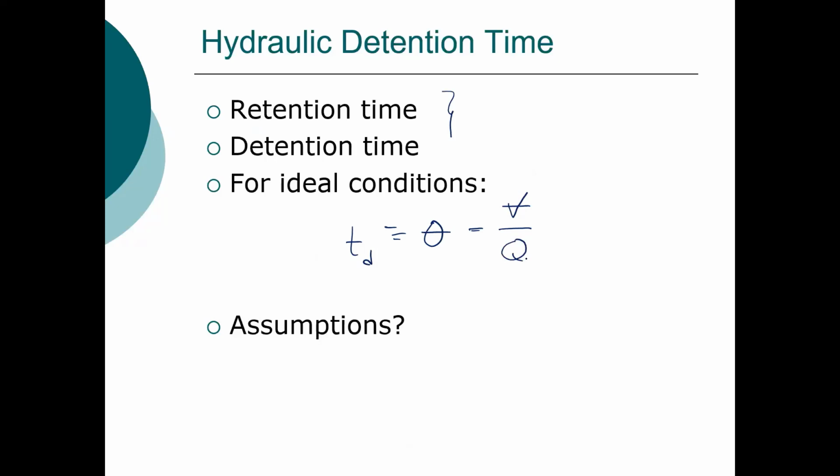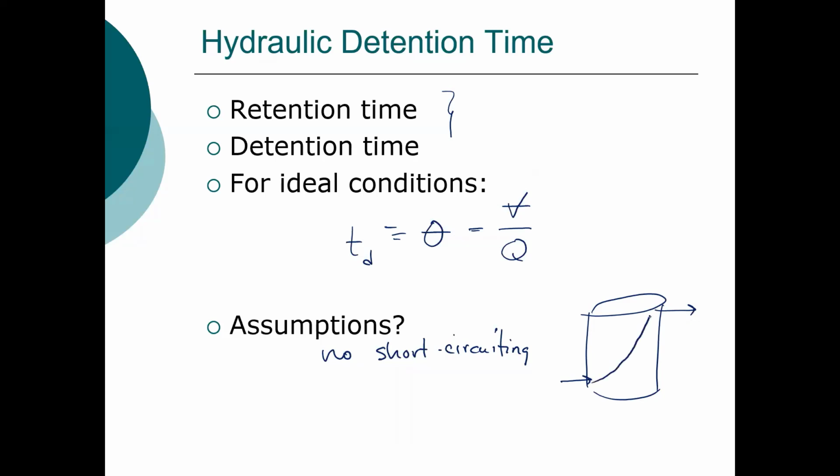So we're going to make some assumptions in here. Basically, we're assuming we have a perfect reactor. So if this is our reactor here, we have flow in, we have flow out. We don't have, for instance, flow moving just in this direction. What we really want is a circulation pattern like this so that the flow is actually throughout the entire reactor. So this would be short-circuited.